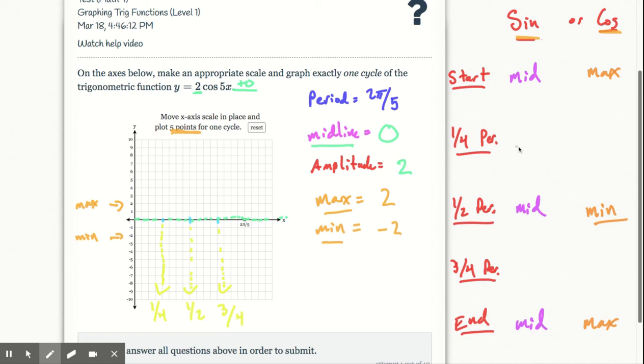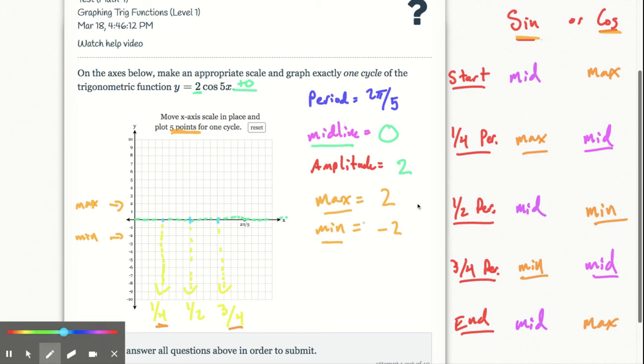Sine, on the other hand, reaches its maximum at exactly the quarter point, which will be 4 grid lines into the function, right? And it reaches its minimum at its 3/4 point, which will be 12 grid lines in, right? Those points for the period are where a cosine function would reach its midline, or cross its midline. Okay, so we need to remember those patterns, and then we need to know which one we're dealing with for this specific function. So what are we dealing with here?